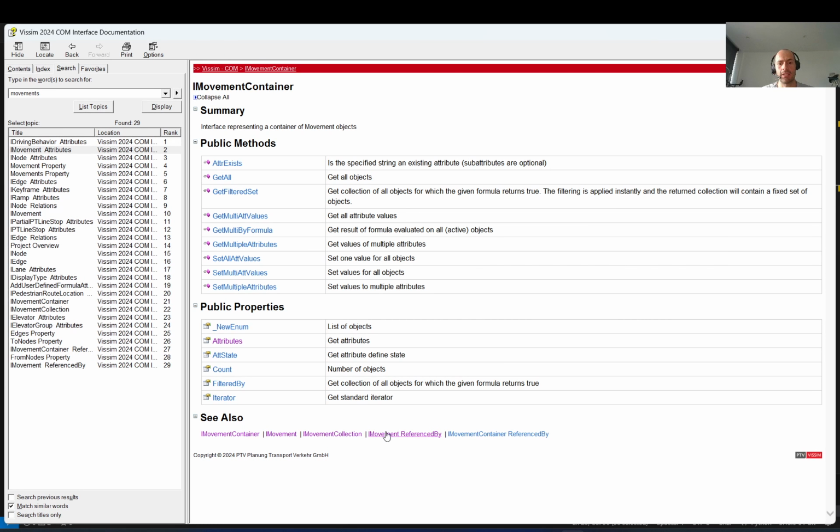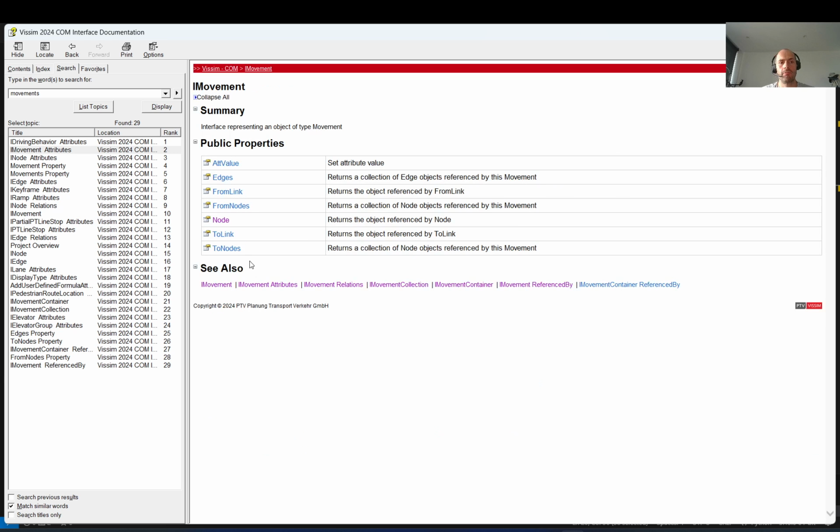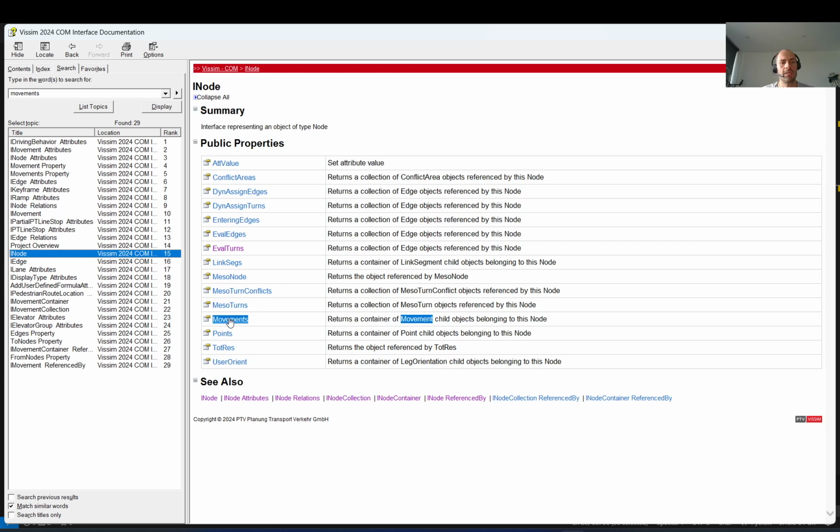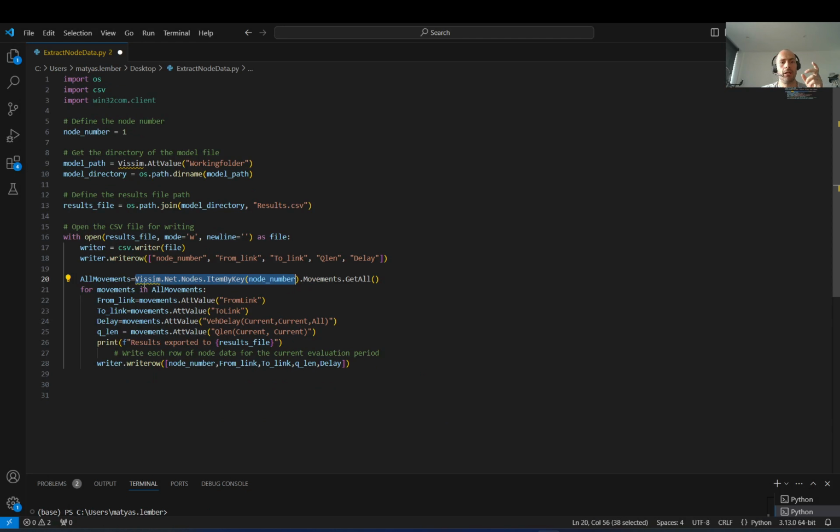As we looked at before, if you go back to node, you can see movements is a node's property. I'm just bad with these names, property, object, whatever. So that's a node's property.